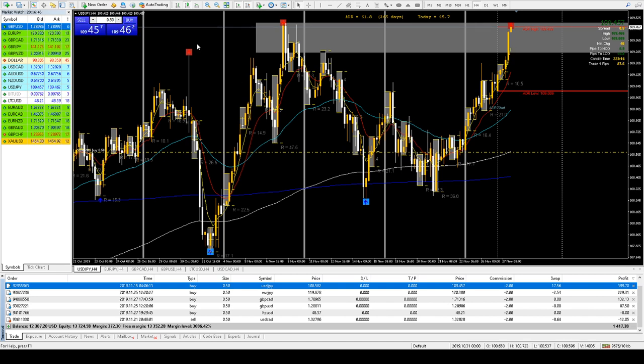Now, with my version 2 workflow system, or workflow template, you're now going to get the boxes that we had before, but now we're also going to get these arrows. The arrows do not repaint. The boxes do repaint. They have always repainted, and you guys know how I feel about indicators.